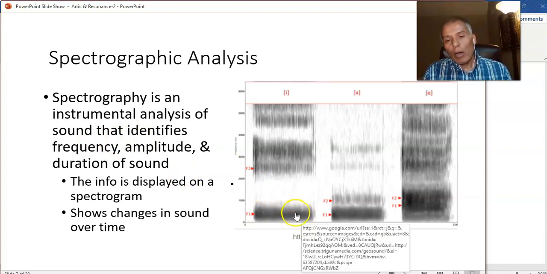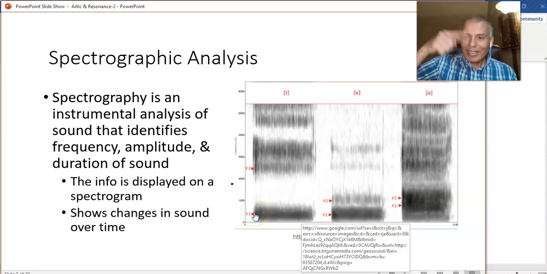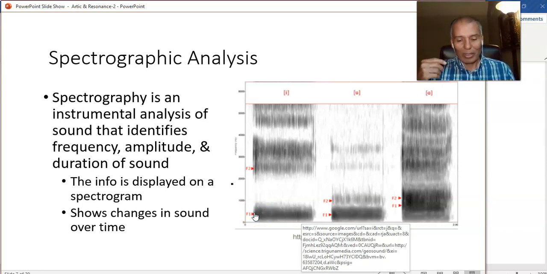So these dark bands, if you see them under a microscope, you're going to see them as the same waves that we discussed earlier in the course. But the ones we discussed are slowed down millions of times. When you take all of these, like 225 or 1,000 hertz, like a baby crying, and you make this happen in 1 second, the waves come so close to each other that they create a band of energy, and we call that solid dark band a formant on this image. And we use formants to describe the human resonance.